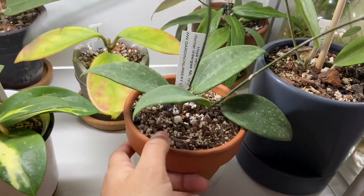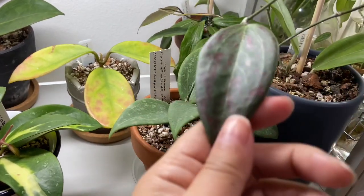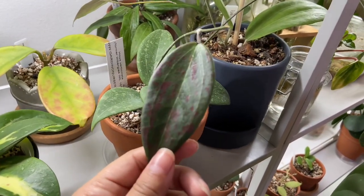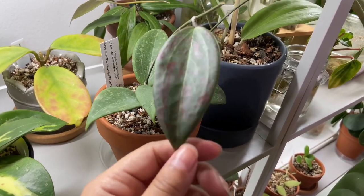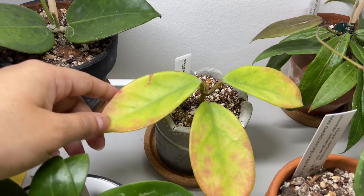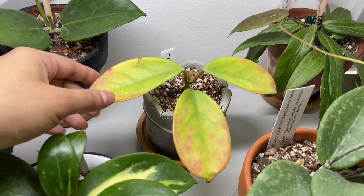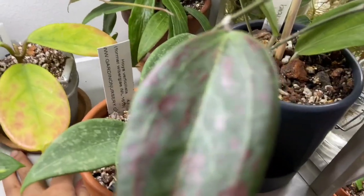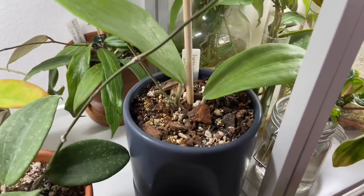Right here, this is Hoya verticillata. This is what used to be Weibergii, and I don't know if you can tell, but this baby has really beautiful pinky splashes. And yeah, I think it's gorgeous. Back here, I have this Hoya Skinneriana, I think. I got this plant from a swap that I recently did with my friend. So I recently potted that up because it was rooting in water.